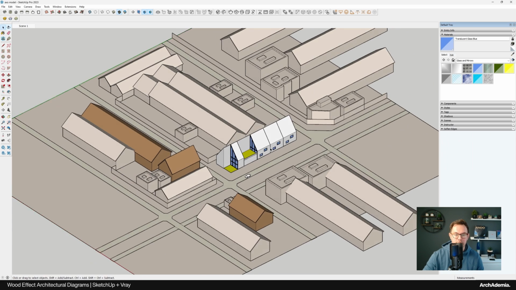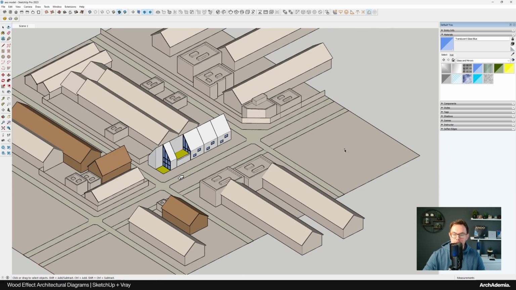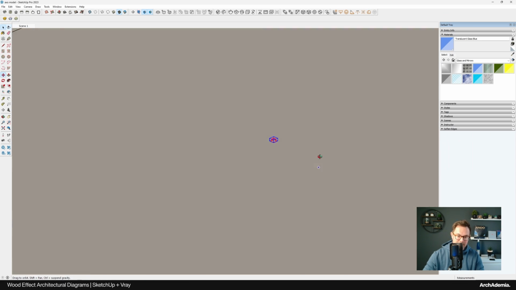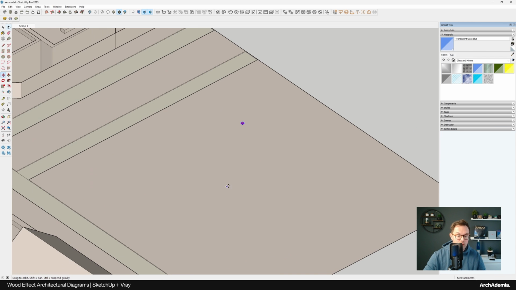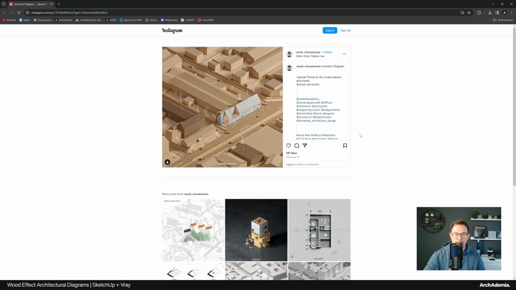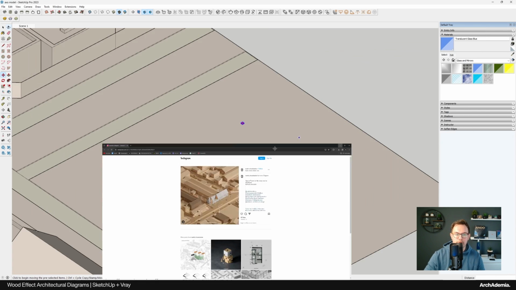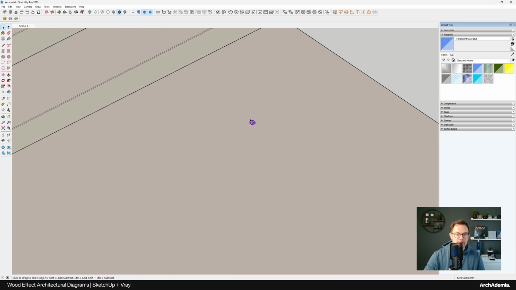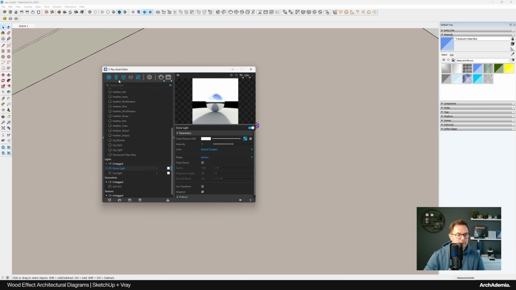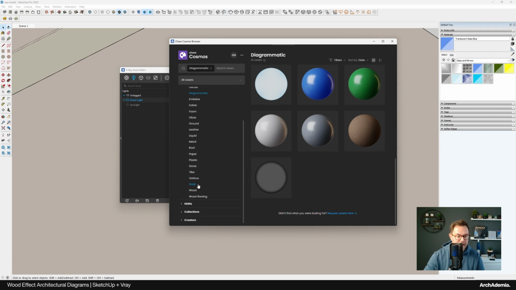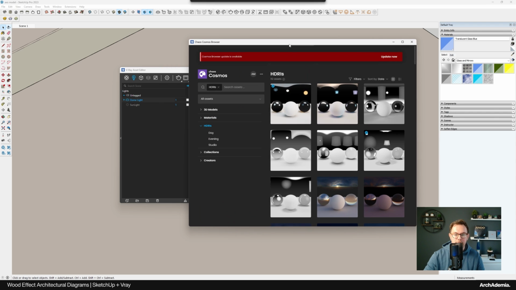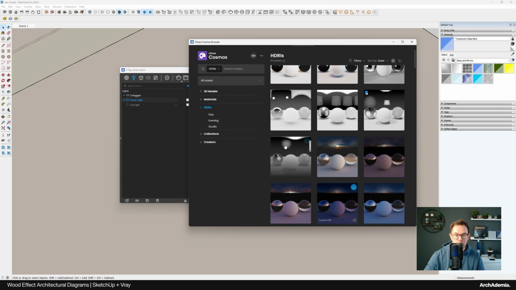So let me just go straight to full screen now. A dome light is where you can create an HDRI. It doesn't really matter where you've got it. And we've got the light coming from the right hand side. The reason I created a dome light is so I can then turn off the sunlight and bring in an HDRI again via Cosmos, and we want to go for a studio kind of setup.